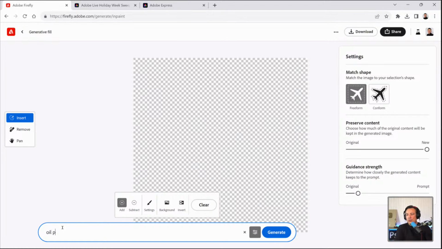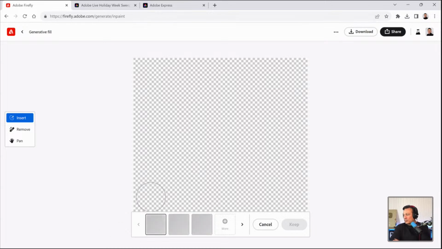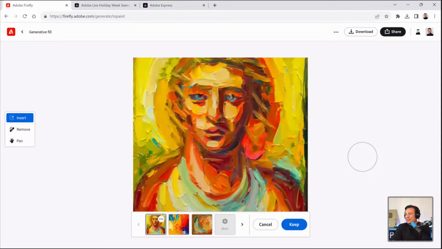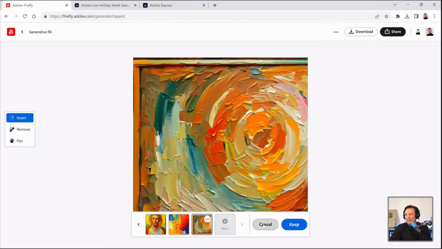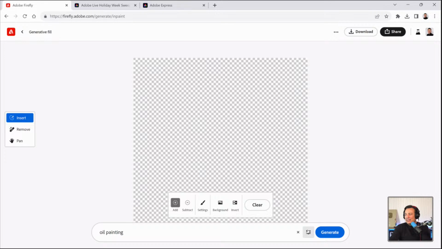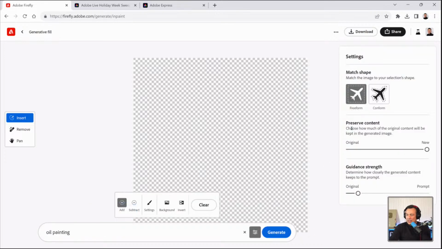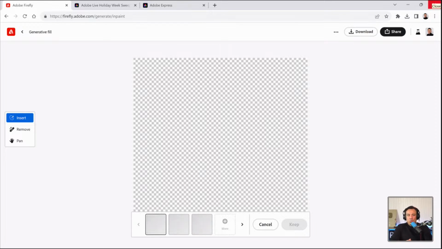So if I just type in the words oil painting and generate, you're going to get an oil painting, but it's not going to be of Venice. It's this dude, whoever he is, and brush strokes, and it's not Venice. So I'm going to press cancel. But if I click on this icon here and adjust the preserved content slider, now I may get something that looks like the painting, or I'm sorry, I will get a painting that looks like the photo that I generated. So when I click on generate using the same prompt, oil painting, I will get something that hopefully looks like that Venice image, but as an oil painting.